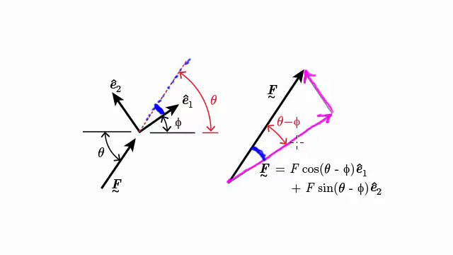And notice that, let's just get the signs right. So this e hat 1 component is in the direction of the positive e hat 1 basis vector. And similarly, this e hat 2 component is in the direction of the positive e hat 2 basis vector. So both of these terms are positive. I'll say it that way. And well, I guess that's it really. That's my answer right there, fully justified.